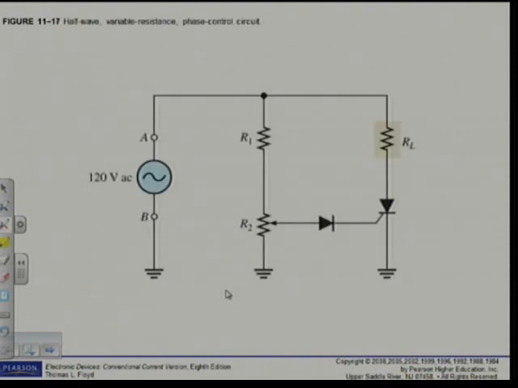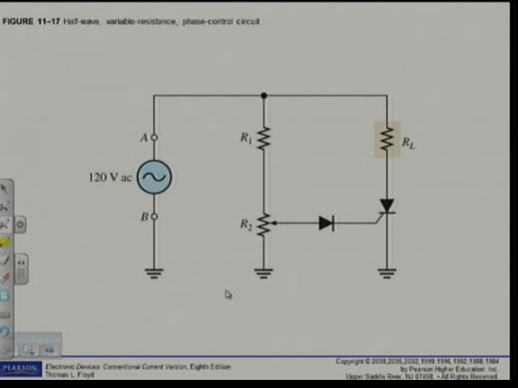The next circuit, that is on page 563, half wave power control. Now where do we use circuits like that? Sometimes you've got light dimmer circuits. They don't use SCRs, but they use triacs to dim the intensity of a light. Speed controls in these small drilling machines also won't use an SCR, they will rather use a triac to do the job. But now we're going to look at this half wave power control.